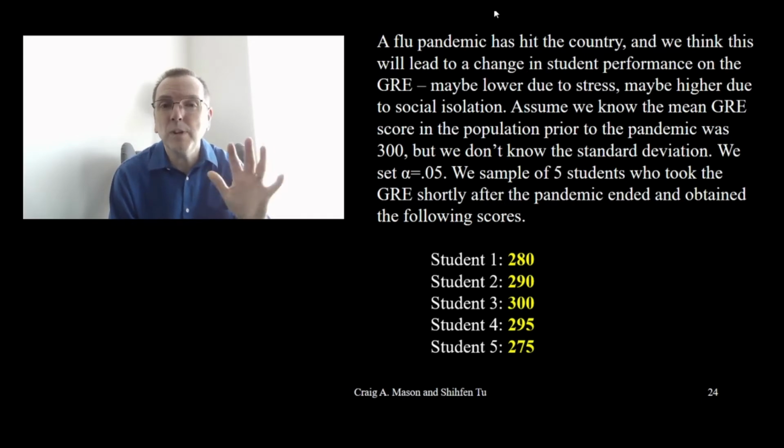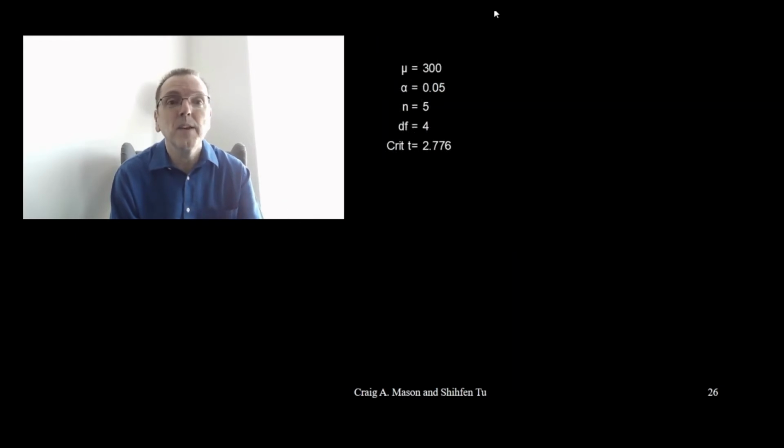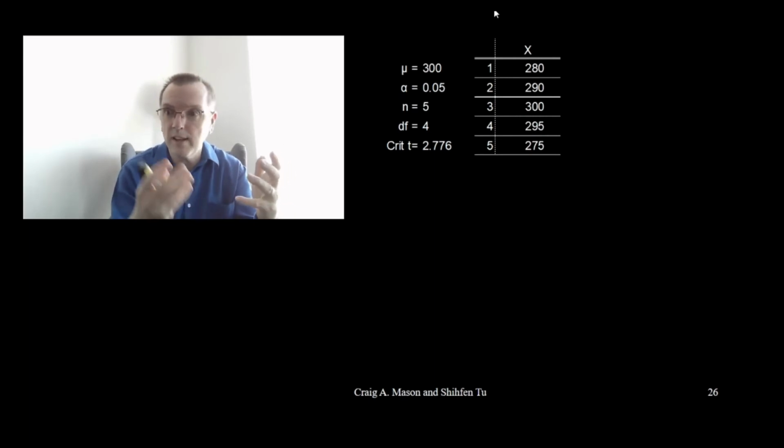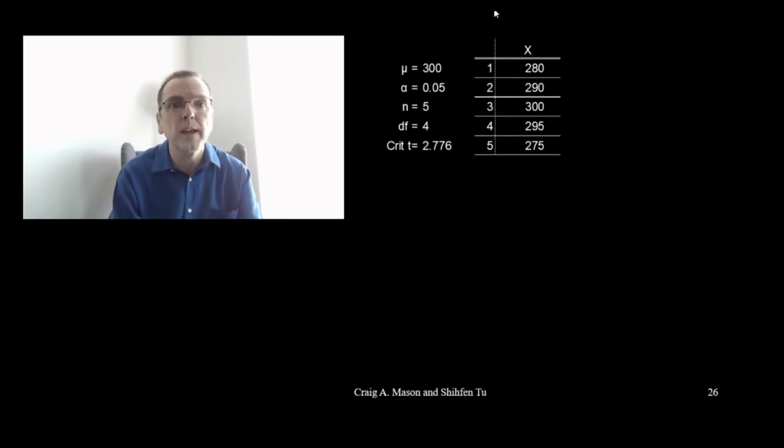Now, this will take a little space, so let's first clean this up, all right? We'll start by first writing down all of that information we know, mu and alpha and n and the degrees of freedom and our critical t-score. Let's then list our scores for the 5 students. To get our t, right, we're going to use these scores. But we'll need to know the sum of squares in order to calculate t. And to get the sum of squares, we're going to need the mean for the scores, right?